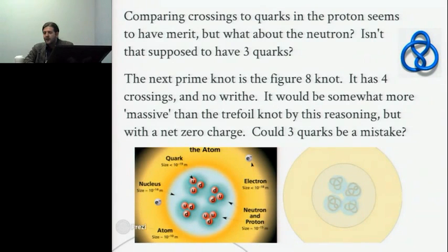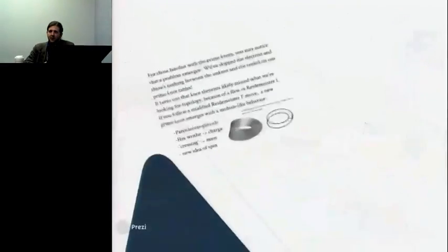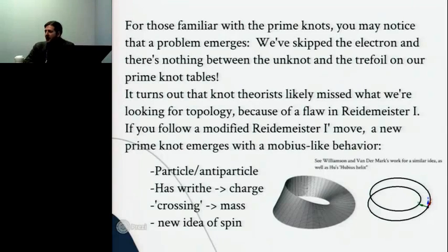But what's interesting is that the figure eight knot has no writhe. So writhe is what knot theorists, one of the things they use to classify different sorts of knots and knot topologies. And so an unknot has no writhe. It's not twisted at all. It's not tangled. And photons are not charged. So this holds with our experience. The trefoil knot and its mirror image have writhe. In fact, they have writhe of opposite sign, sort of like you'd expect charge to be of opposite sign. But the figure eight knot has no writhe. It's chargeless. It's also its own mirror image. So if you believe that this could be a representation for the neutron, this suggests that there is no such thing as an anti-neutron. And Bruce Cork would be very unhappy if he's still alive. I don't really know if he is. I'm sorry, Bruce.